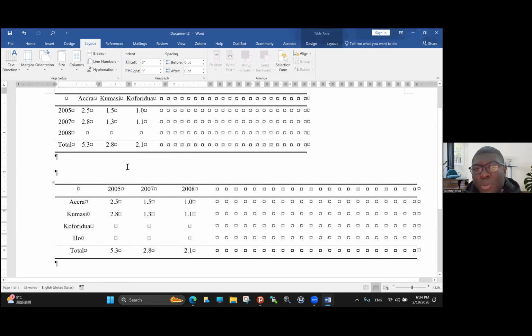That's another way of doing it. If still it doesn't fit, then you can switch from A4 to A3. That's like a larger paper. So you keep accommodating more space to be able to get that. But if you still cannot accommodate it on an A3, then I'll advise that you change the table into a figure.